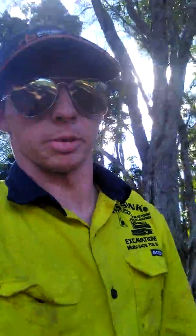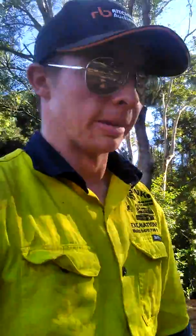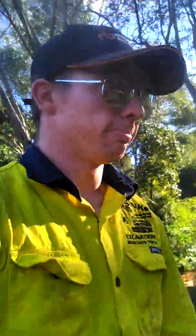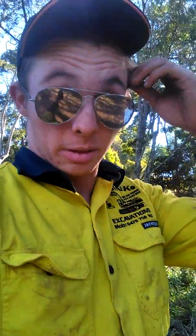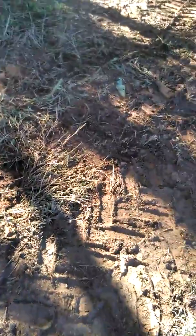This was originally supposed to be a one-day project, but instead it's dragged out to two. But that's not a problem — I was happy to do it. It's been pretty wet and slippery out here today. All this here is just wet, sticky, slimy, gooey. It's just covered in rut marks from the truck and the excavator, but I hope that can't be helped when you're doing a job like this.